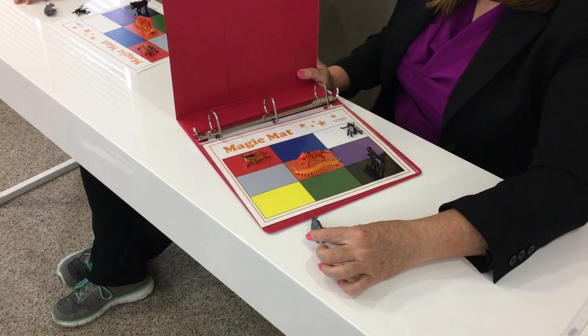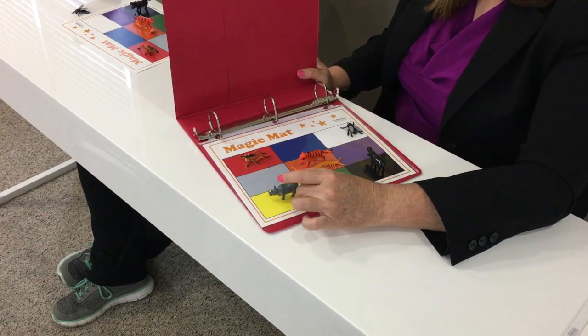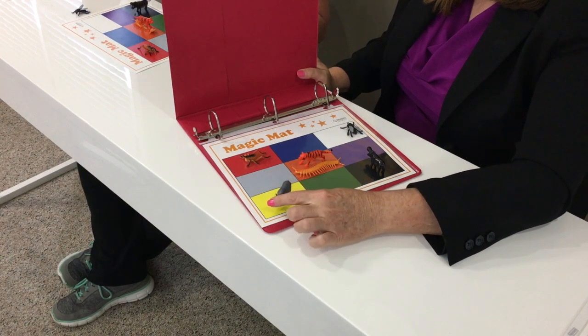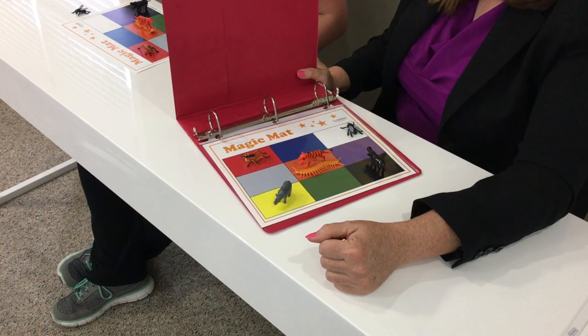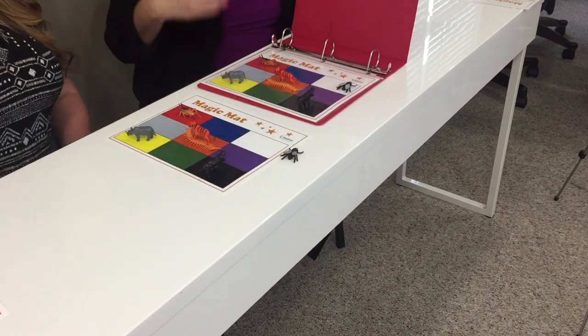Okay. Our rhinoceros is going to go into the lower left-hand corner, which also happens to be the yellow box. And we want to put him diagonally, with his horn going to the bottom corner of the page. And he's in the center, but his horn is facing the bottom left corner of the page. Okay? So now what I would do is I'm done, and depending on the age of my students, I can make it more complex or less complex. And then we turn it around for the big reveal, and we want to see, do we have a match? And we have some issues.